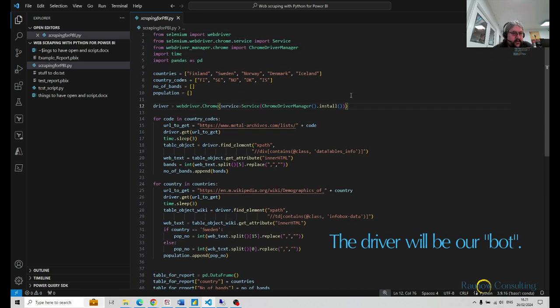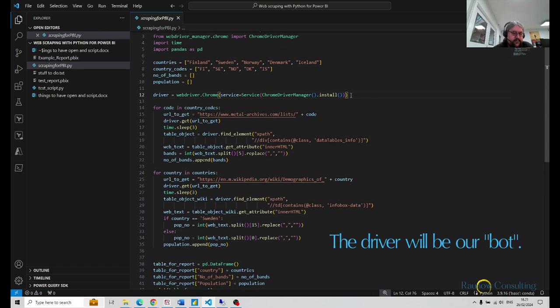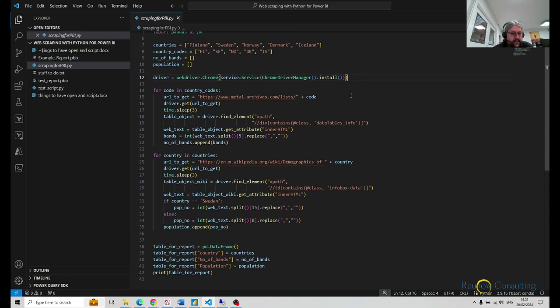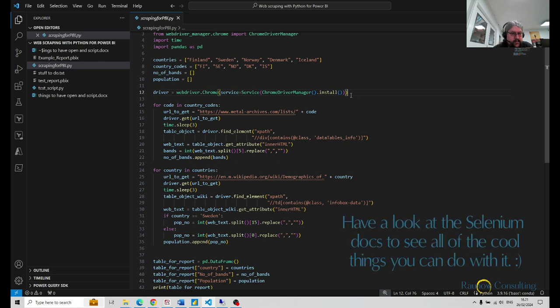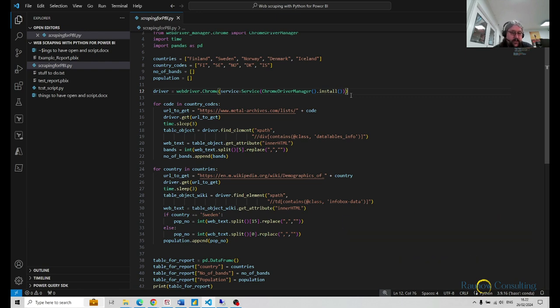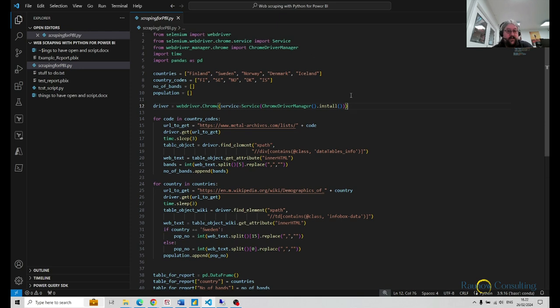Selenium is a really cool package in that regard because you can do all sorts of things. We're just going to be using it for normal web scraping. We just have to access a couple of specific elements that we can't access with a normal web scraper, but you can use Selenium for actually filling out forms or even testing websites. I think it's actually very widely used as an automated tool for testing.